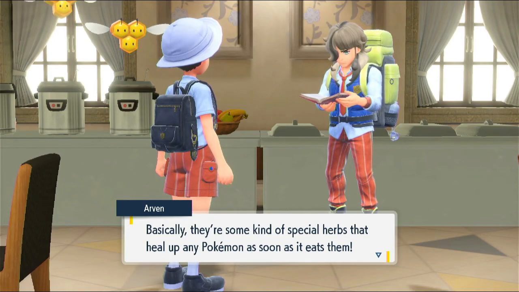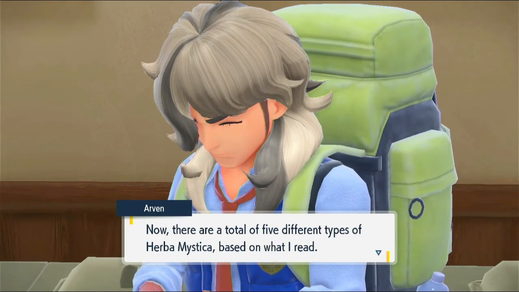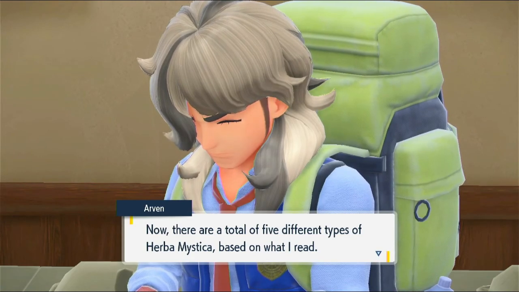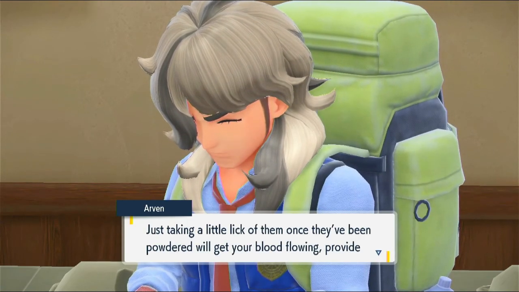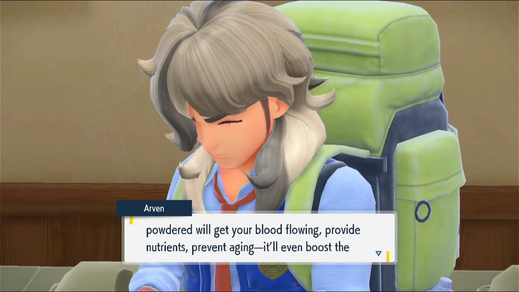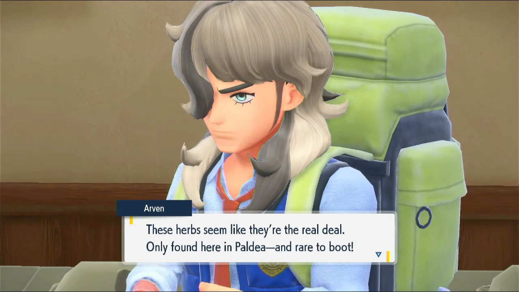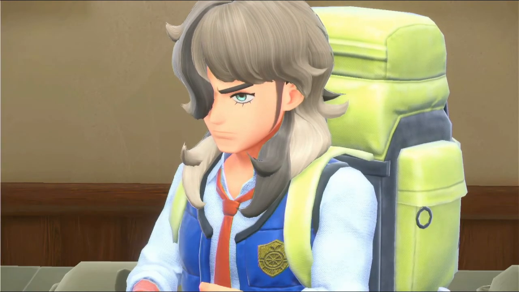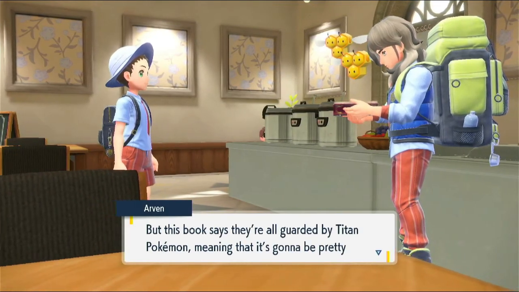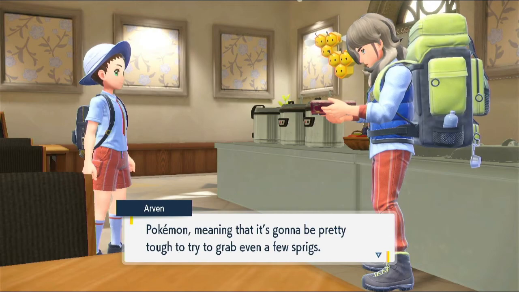Basically, there's some kind of special herbs that heal up any Pokemon as soon as it eats them, see? Now, there are a total of 5 different types of Herba Mysteria, based on what I read. Once they've been powdered, they will get your blood flowing, provide nutrients, prevent aging, it'll even boost the immune system. These herbs seem like they're the real deal, only found here in Paldea, and rare to boot. But this book says they're all guarded by Titan Pokemon, meaning that it's going to be pretty tough to try and grab even a few sprigs.